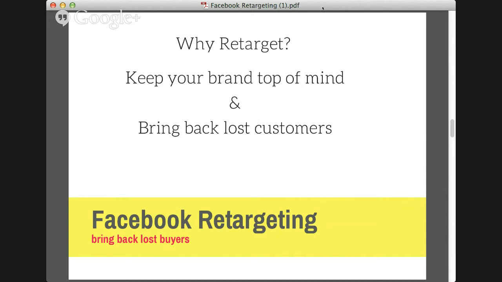It's also going to let you bring back lost customers. So this is huge. Before, if someone visited your site, there wasn't a lot you could do about it if they didn't come back, right? But now you can run ads so you're able to bring them back. A lot of people go to a website, maybe they're price shopping, maybe they're comparing different products, whatever it is. People like to compare items when they're shopping. So they visited your site. Well, maybe they haven't made a decision yet, right? Because sometimes people just get overwhelmed and they don't make a decision.